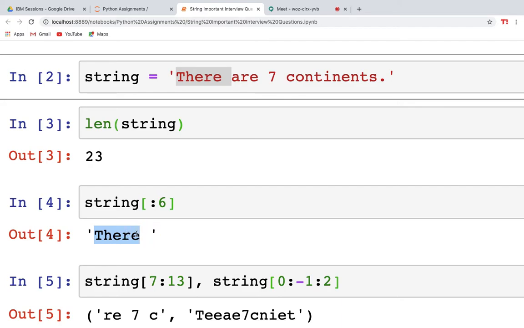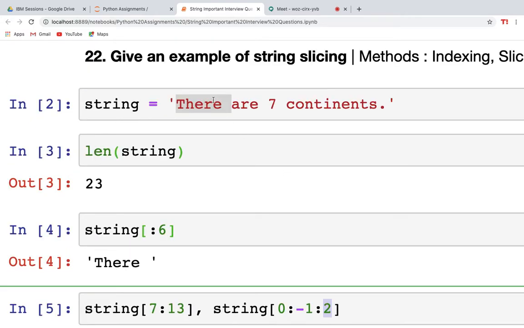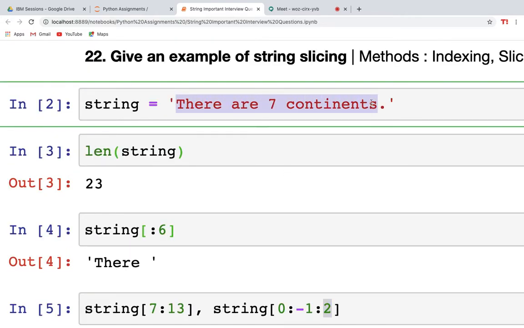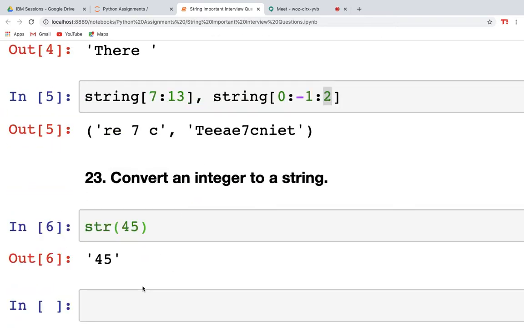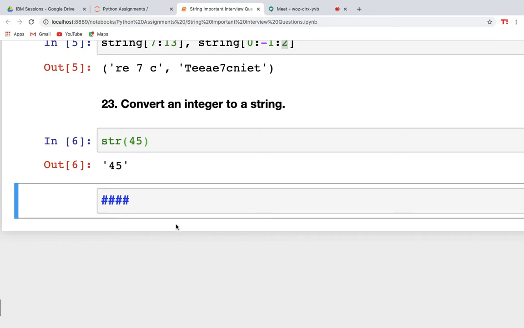This is alright. Similarly here we took from the 7 to 12. So 7 to 12 is this, and from 0 to -1 in the intervals of 2 is this, that is from 0 to -1 or -2 particularly, right? 0 to -2 on the intervals of 2, that is in the 2 of gaps. So 24.